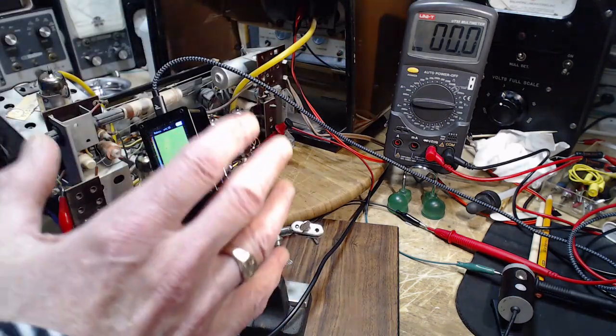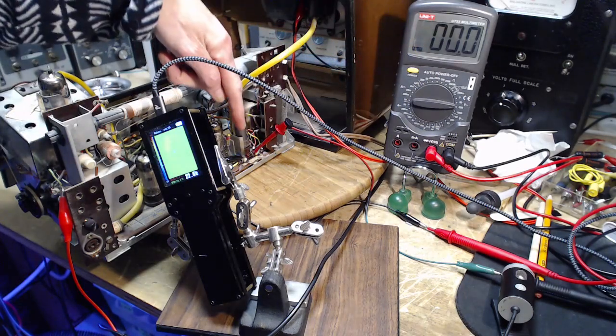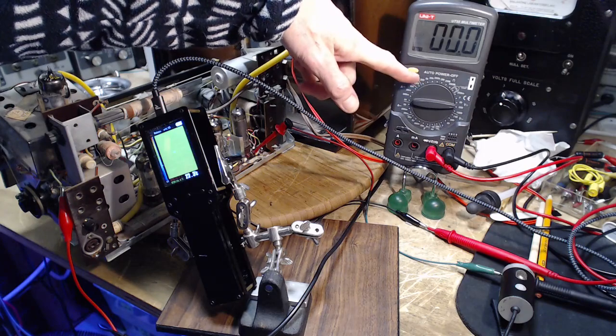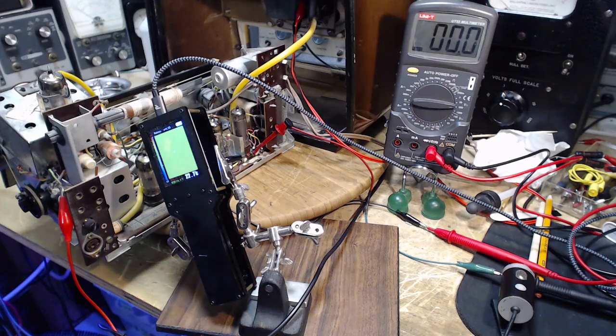So the objective of this test is to measure this voltage without burning up what's left of the resistor. And the reason I'm concerned is a different tube in the radio. What's probably going to happen, I'm probably going to turn it on, everything's going to be just the way it always was, nothing unusual is going to happen. We're going to read a voltage on here of something like 8 volts. Put your money down, 8 volts. Put your money down on what you think the voltage will be.